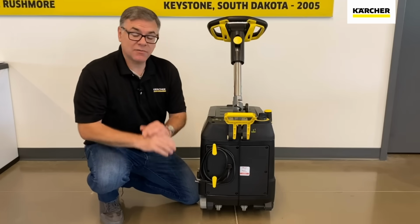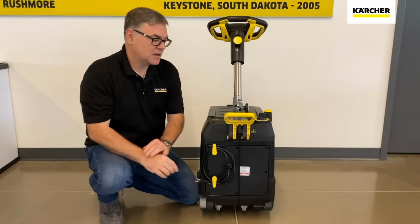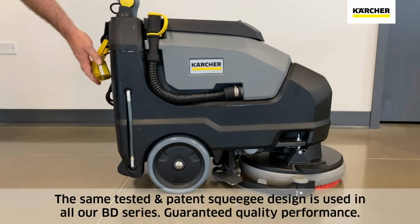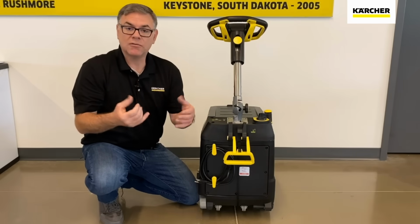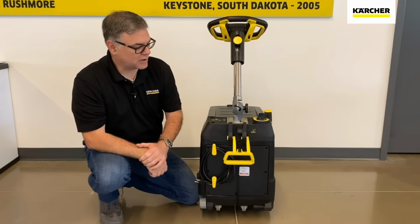Another huge benefit of classic auto scrubbers, remember, we're really trying to make them very price effective. You have a manual release as far as the squeegee assembly. So just bring that down, that is going to lower the squeegee assembly. The vacuum recovery system is going to turn on and recover all that water, spent chemical, the sediment, and put it inside the recovery tank.